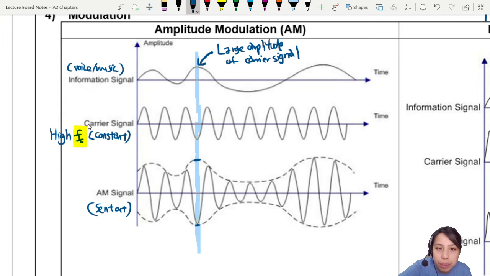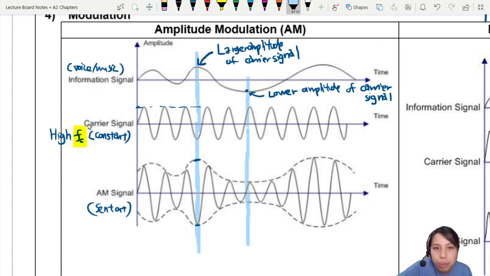So at that point, the final signal that I sent out or transmitted will be large amplitude. I have modulated the amplitude - means I changed the amplitude. So this is a larger amplitude than normal. Let's look at another example. Maybe at this point down here, wow, the information, the voice or music is negative. So I'm going to use this information and say, I want to set this as a lower amplitude of my carrier signal.